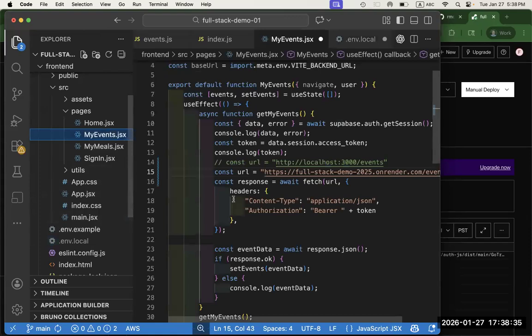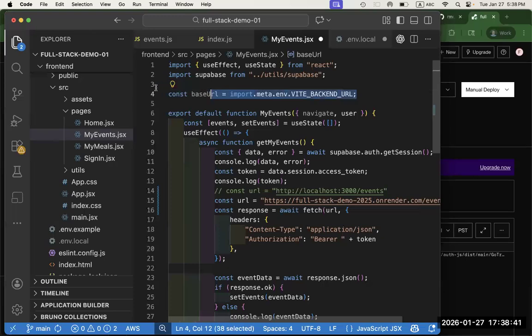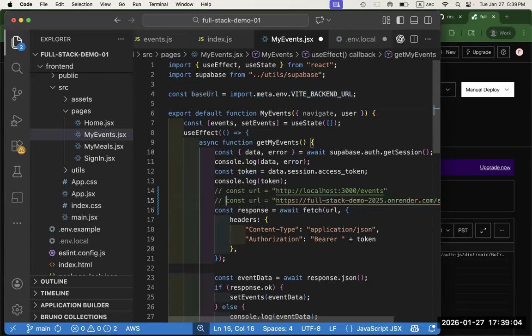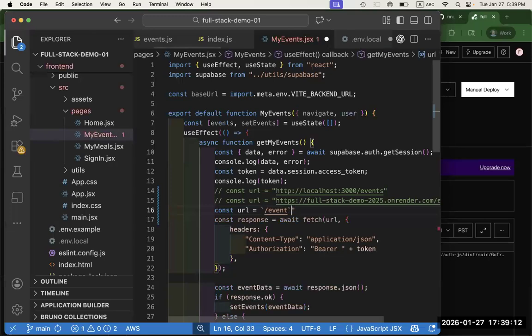Let me go back to my events. So how would we do that? First of all, I need to import, in Vite, it's import.meta.env. It's a little crazy. Right, base URL. And then instead of either of these, I'm going to use backticks.